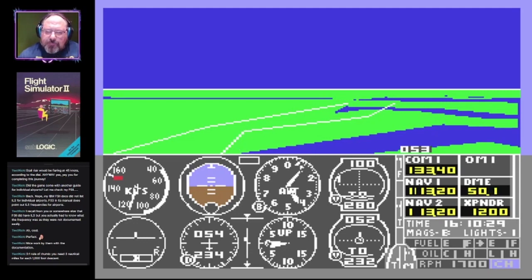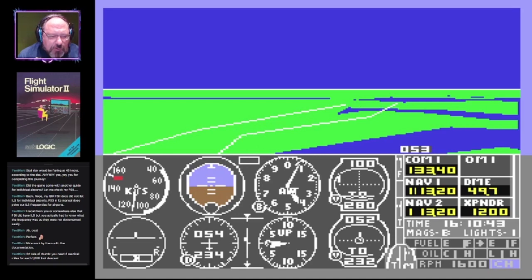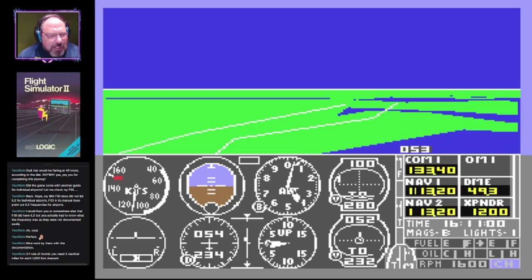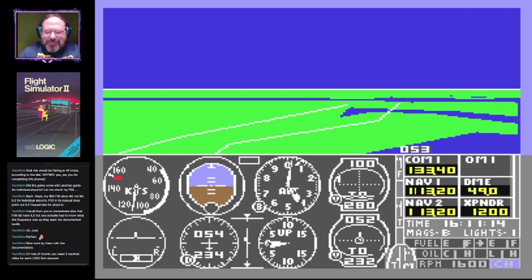Okay, we're not close enough to pick up the ATIS message yet. Three nautical miles for each 1,000-foot descent. That sounds about right. Just based off of memory and how I fly and how I try to get down 1,000 feet at a time in the later simulators, which are a lot more forgiving than the old classic ones.